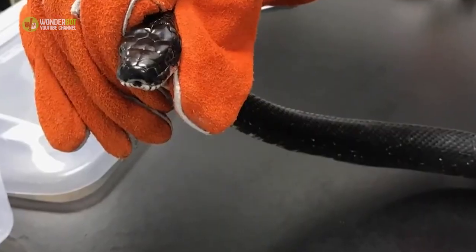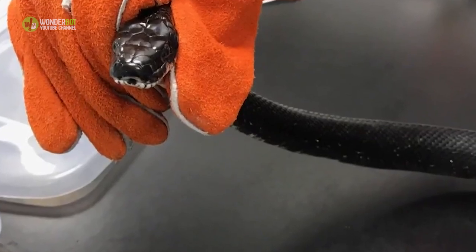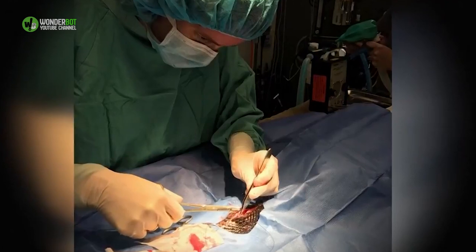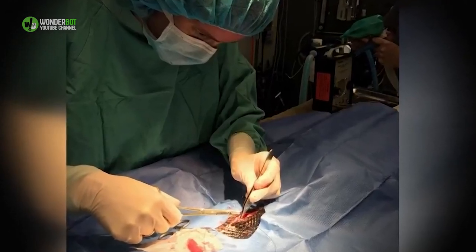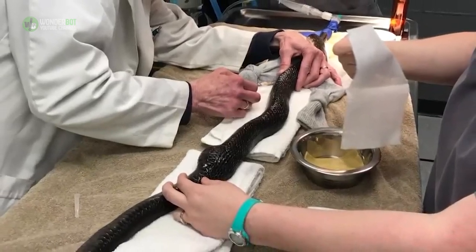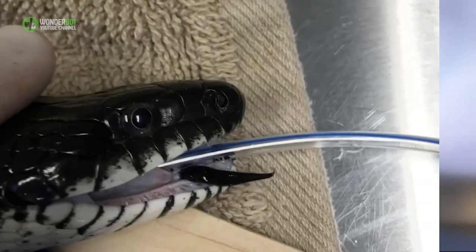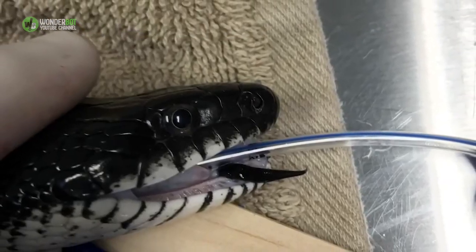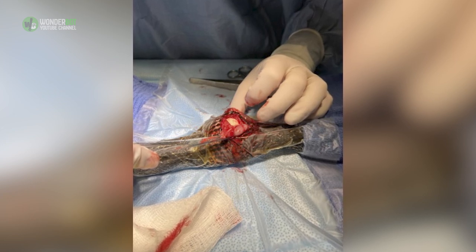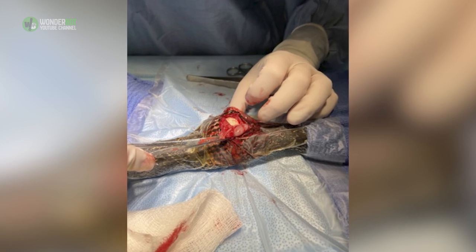It was severely dehydrated and its skin was starting to discolor, a sign of serious health trouble, Riley said. At the Wildlife Center, Riley — who has done surgeries on six snakes that swallowed golf balls or fake eggs in her career — got the snake ready for an operation. Preparing it for surgery involved hydrating it, giving antibiotics, intubating, and then gassing it. Once it was unconscious, Riley cut the snake's gastrointestinal area, removed the golf ball and the dead layers of skin, and stitched up the animal.